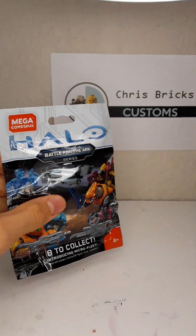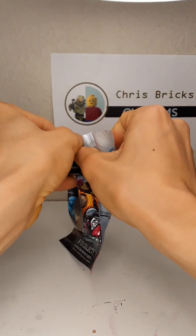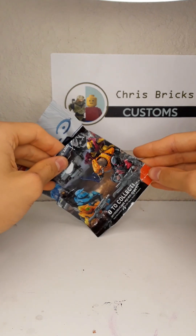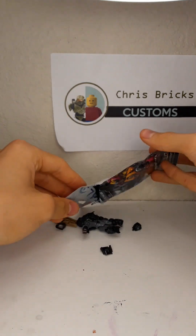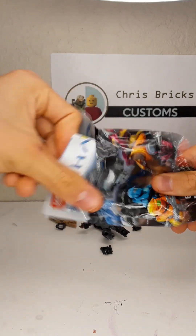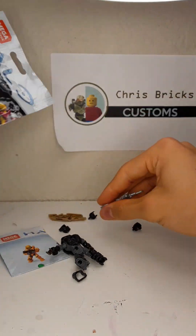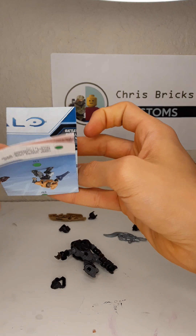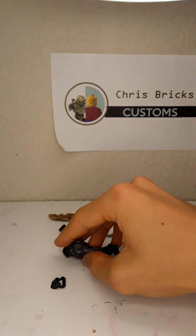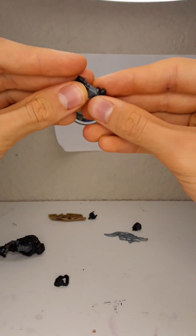Next, we're gonna pop into Battle for the Ark. What do you guys think it is? Pause right now and put in the comments below what you think it is. It has like a plasticky raptor. A Brute! Yes! The Brute is one of my favorite figures — one of the ones I would want out of here more than any other figure. I don't know why he's purple here, though. He's purple there on the little package. Now we just gotta put this Brute together. It's a really really really nice figure.